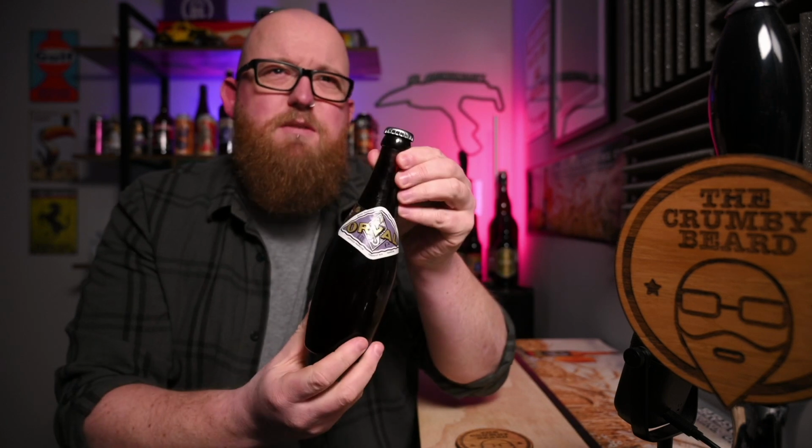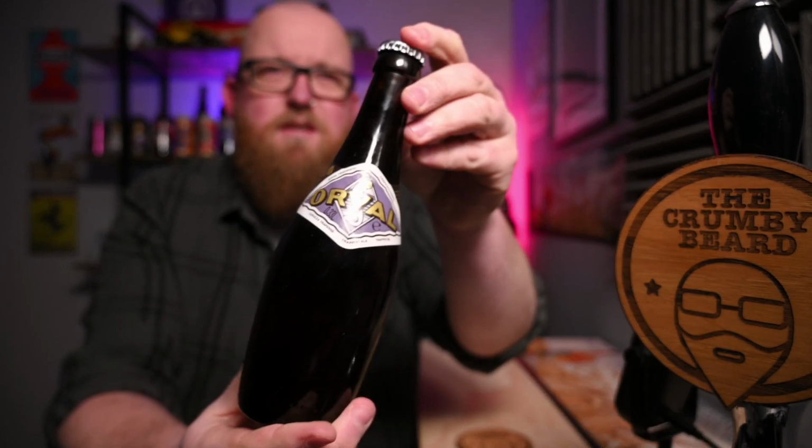One thing I have learned today is that having such a small and simple label on the bottle, especially not face on and kind of on this sideways ridge, actually makes it really difficult to get a nice image for the camera. But they did it quite well then, but it took a while to get there. But yeah, this is just a Belgian beer. It is legitimately a Trappist ale. It's got some sort of approval. I don't see it on the bottle, but I did go on their website and yeah, it's the real deal. So let's find out if this one is any good.